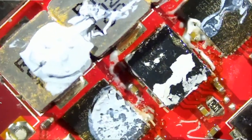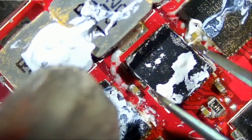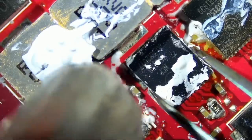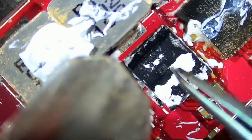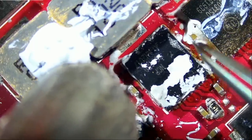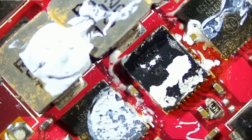Let's do it. How long did it take to find the problem and replace the chip? It doesn't matter. As long as we fix it for the customer, we are still charging the same price. It's about fixing the device and not about how long it took. Somebody without experience, it can take him 5 hours to figure out the problem. But it took us a few minutes.